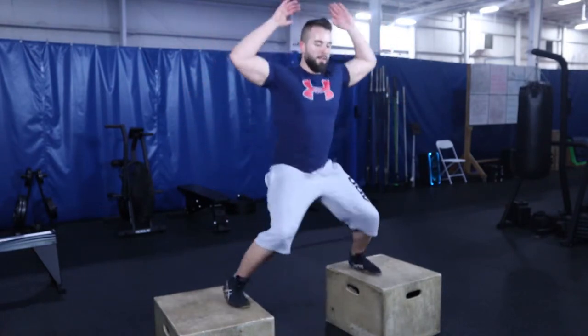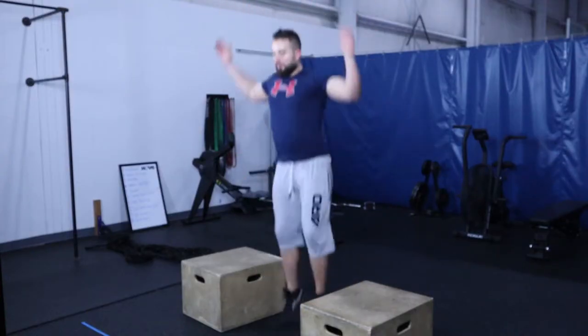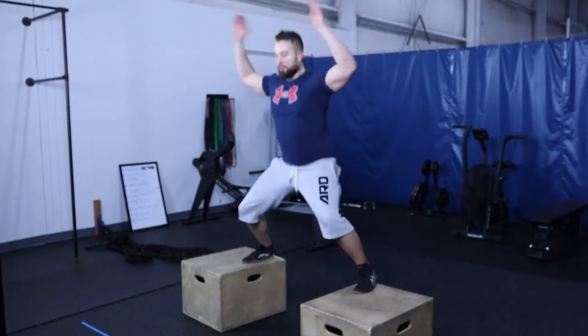Finally, it's time to take our jumping jacks up to the next level — literally. This next one is for those of you who enjoy a challenge and are looking to up your jumping jack game and test your athleticism. This is the elevator jack. The elevator jack takes all the work of a jumping jack and forces you to exert more power as you move up to a higher ground level. You will need some sort of high base such as boxes or an elevated gap, and you will want to select a height that is low at first to avoid possible injury.